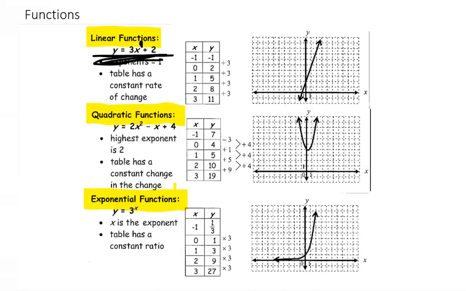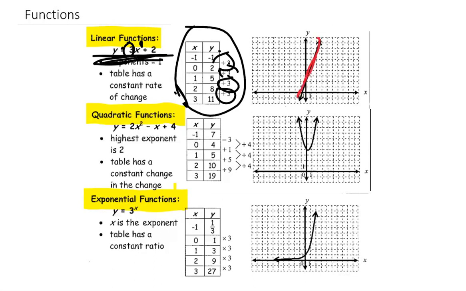A linear function, then if we look at the table of values, is going to have for every x value, the y value increasing or decreasing by whatever the slope is. In this function, our slope is 3, so we can see it increases 3 every single time. And exactly as we would expect it to, the graph of this function is a straight line. So our linear functions graphed are always going to be a straight line.